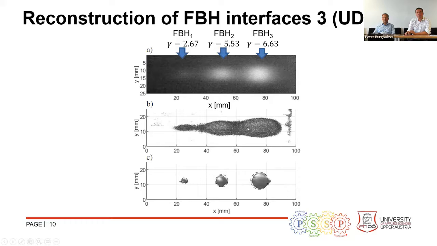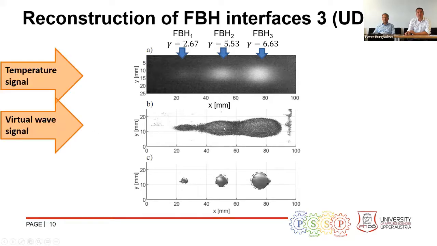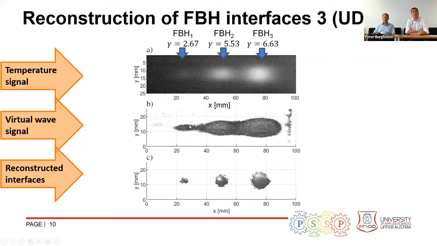When you now do the first reconstruction step, that means the virtual wave signal, you get a very good contrast, but you are not able to discriminate between the 3 defects. And when you now apply some reconstruction methods from ultrasonic testing like FSAFT, you are also able to identify the 3 singular flat bottom holes with a very good correlation to the real defect size.